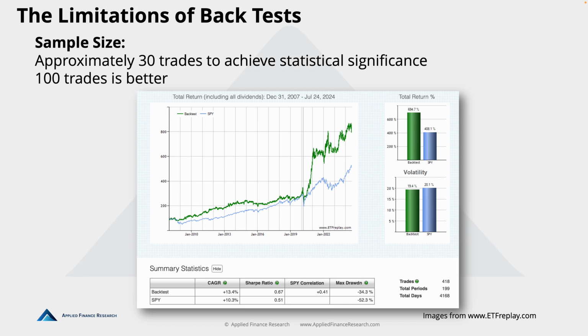To illustrate the point, if we just took a small backtest sample of trades, let's say from 2016, when the equity curve is flat, that would not be very representative of the overall system performance. Or if we just took a small backtest from, let's say, 2020, when the equity curve is very steep, that also would not be very representative of the overall system performance.